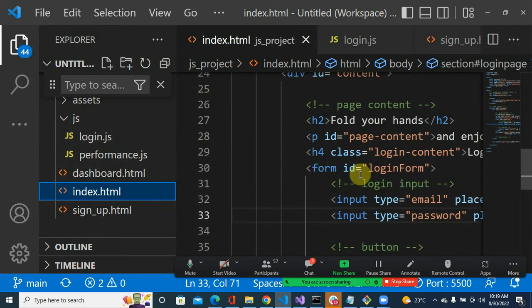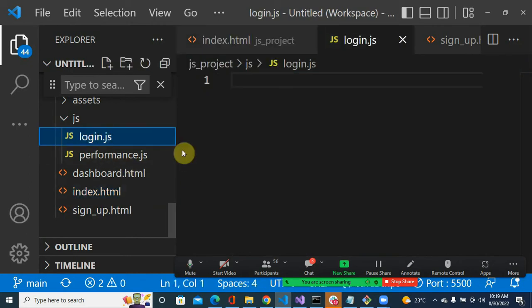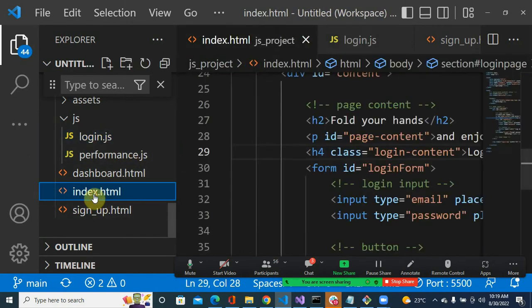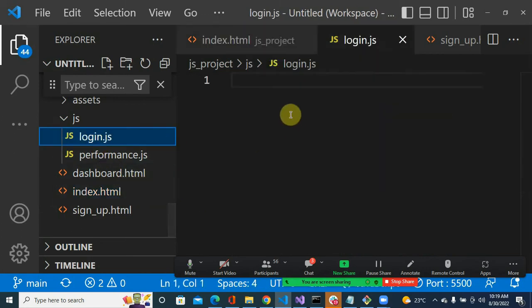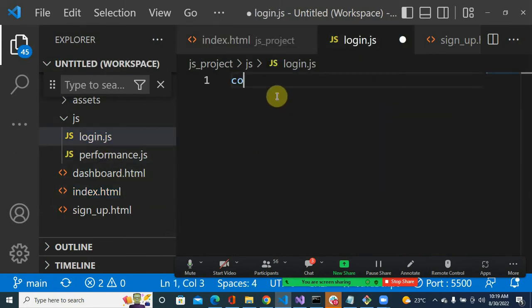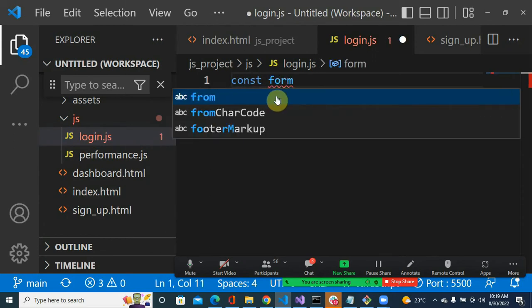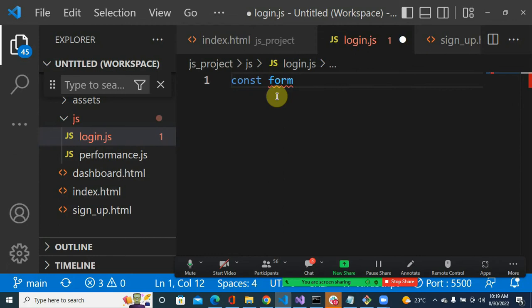So what I'm going to do here is get the login details from this form right here. Look closely: what's the name we gave to that form? We gave it login form. That's the ID. So we come in here and I say const form, because for now I have only one form.